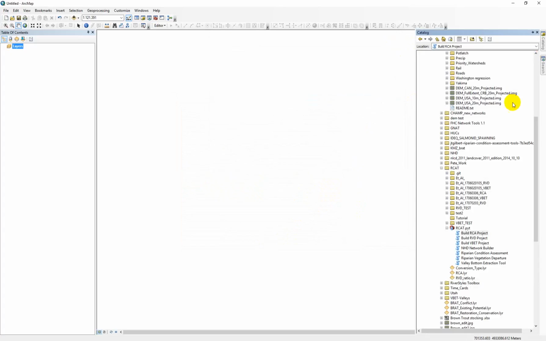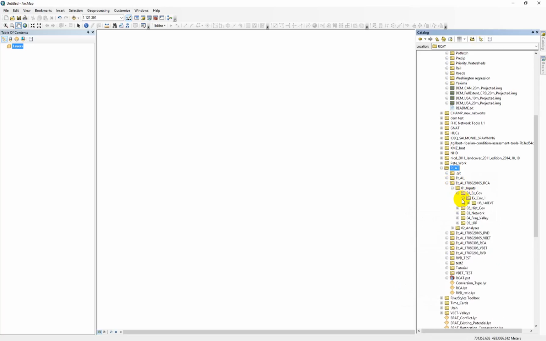Alright, it succeeded. I'm going to refresh the toolbox, go into my folder. So now let's move those inputs over, and then the difference here between RVD is we have a fragmented valley.